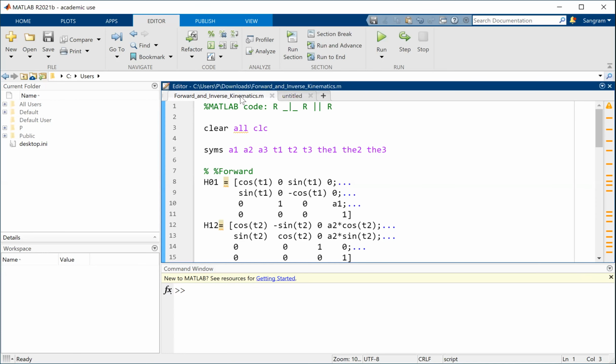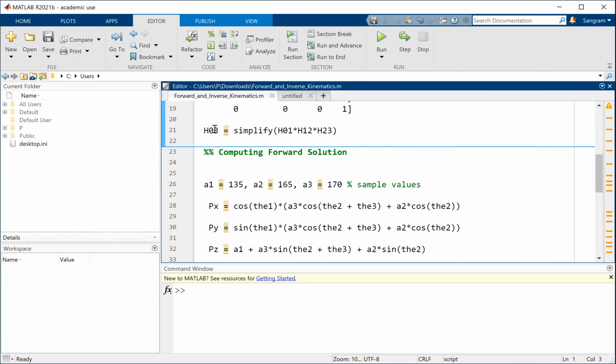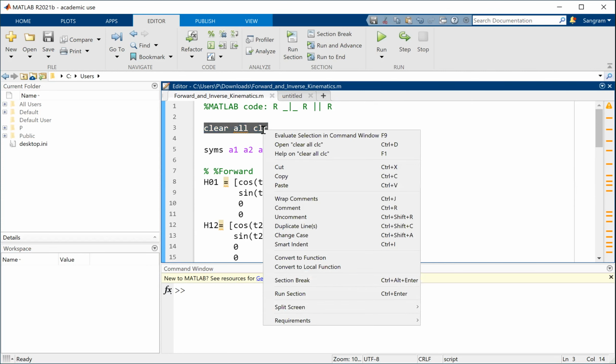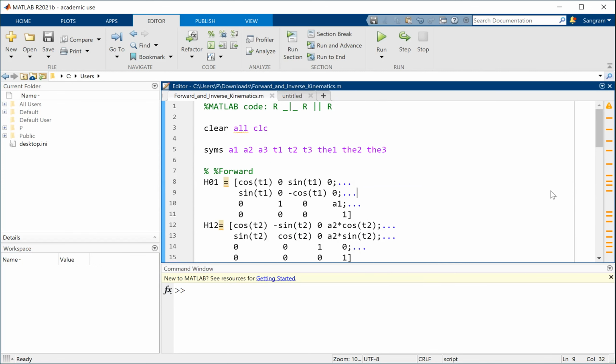Okay, all right. So first, I'm going to use symbolic computation, and I wrote the code slightly differently. I wrote the code in sections so that you have multiple sections to solve. The first line is clear all, clc, and this code is uploaded on Canvas. You are welcome to download that code and follow the way I'm doing it. If not, you are welcome to type it. But turn off your volume controls, otherwise there will be ting, ting, ting background noise.